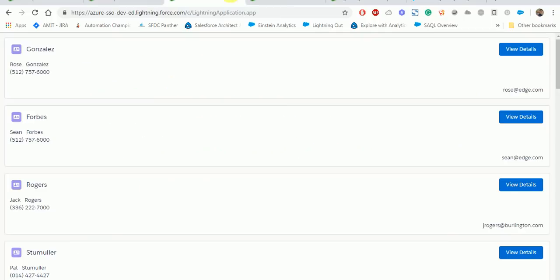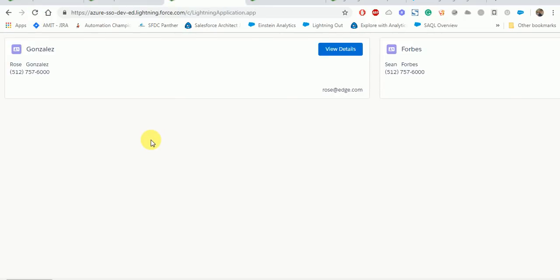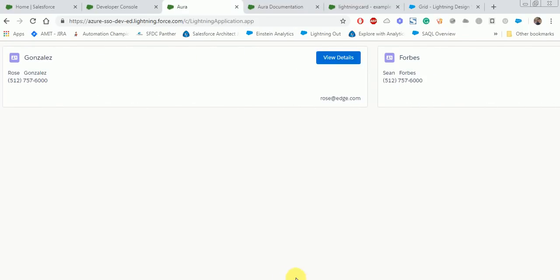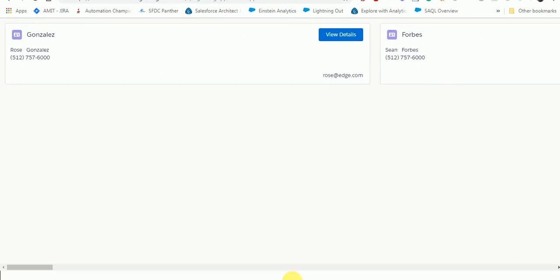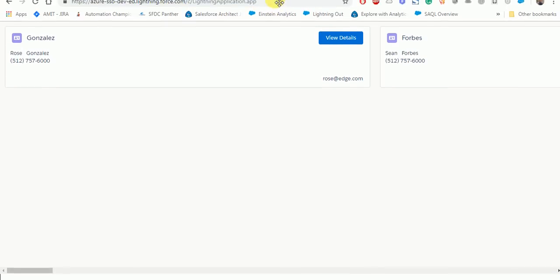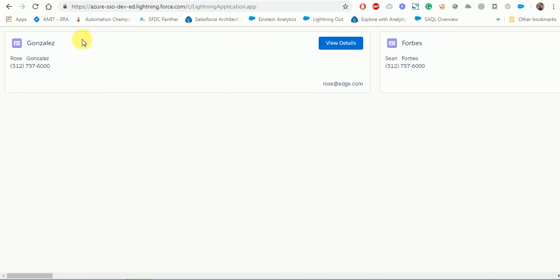If you refresh this, we will be able to see the difference. You can see that all the contacts are here on a single line, but the output we wanted is that the contacts must be shown 3 contacts in a row.